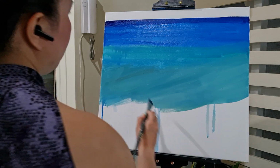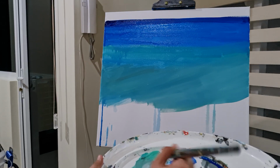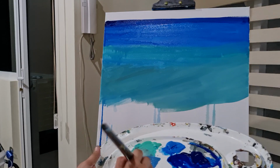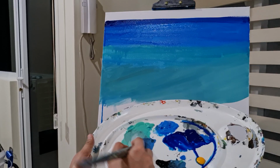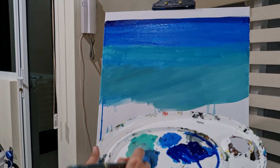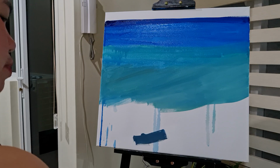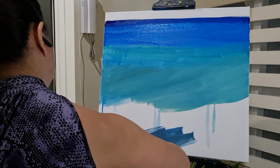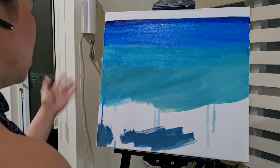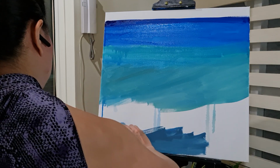Okay. For the bottom part of our seascape, I'm gonna color it more grayish, bluish. So I'm gonna get my cerulean blue and mix it with black. All right, like this color. Okay, a lot of black, guys. This color. And I'm gonna use my water to evenly paste it on the canvas. So I'm just gonna apply it this way. And that's why I'm going here and there, because this is the underpainting and this is the shoreline. So I don't have to be really in a particular direction.